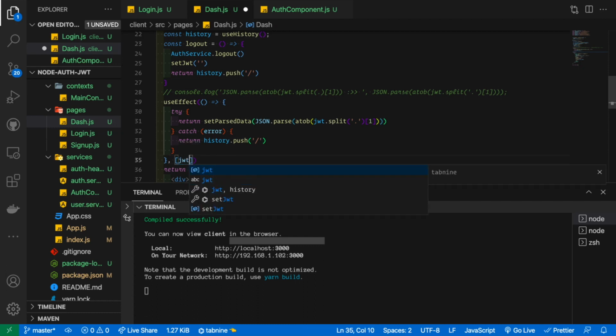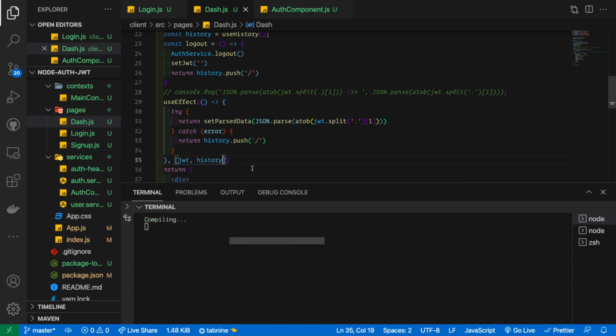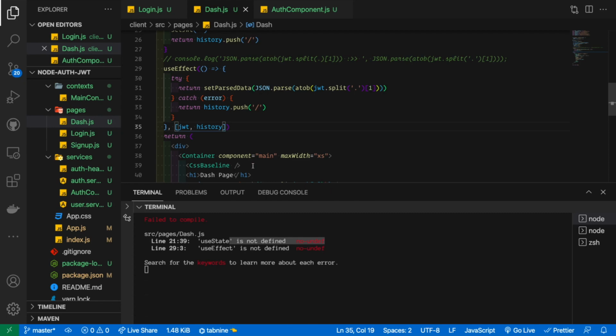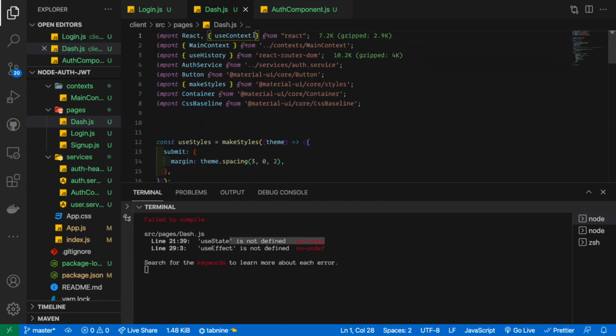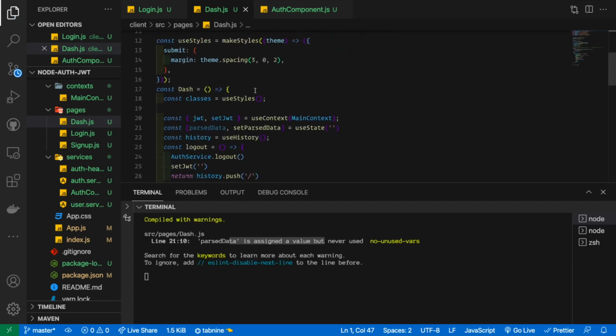Sorry about that. JWT and history as well, because we're using those two variables and I want to monitor both of those. Now we want useState and useEffect in here. I usually like to wait until it errors on me until I import. I don't know why I have this bad habit.